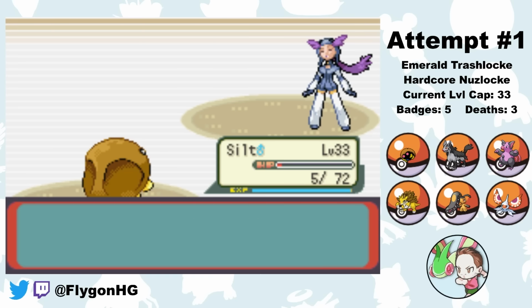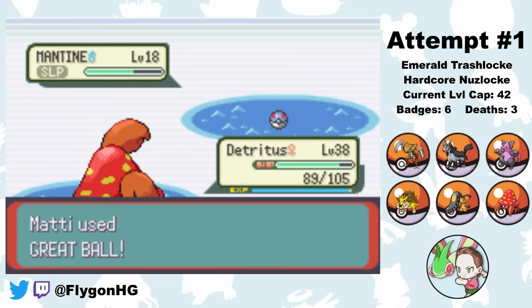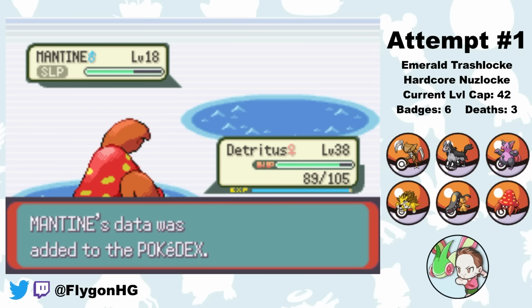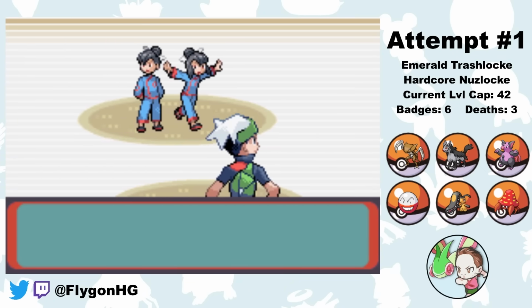That's badge number 6. Next, I catch about 14 new Pokemon from around the map as I do various Team Aqua and Team Magma fights that continue the story. The only notable encounter in the batch is a Mantine that I catch on Route 131. I name him Airhead. He'll be useful later. But for now, he goes into the box. And now it's time for Tate and Liza.